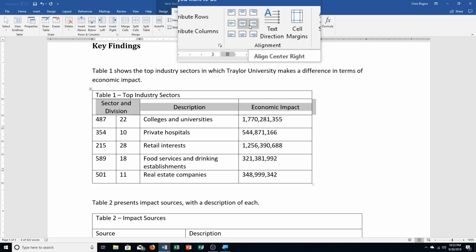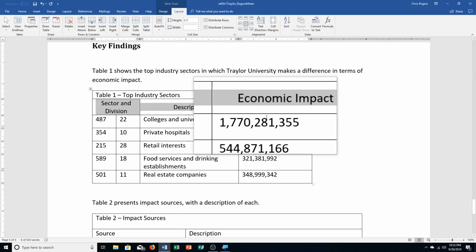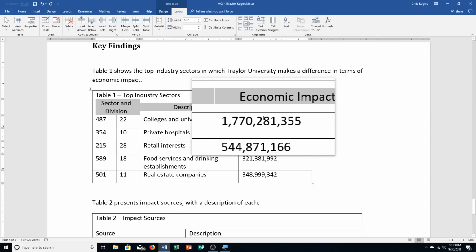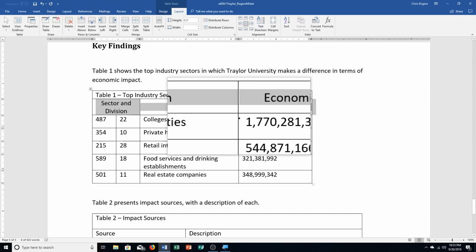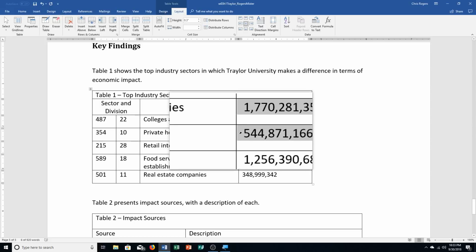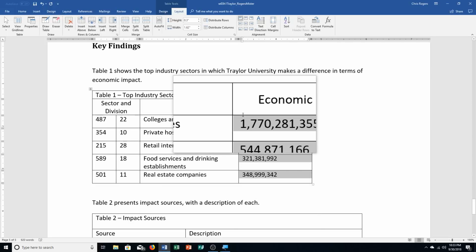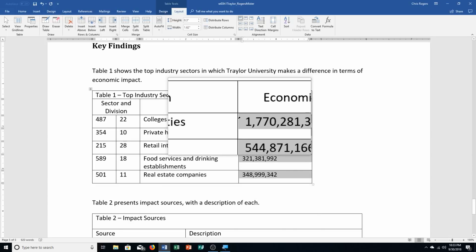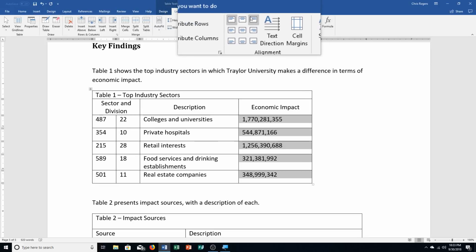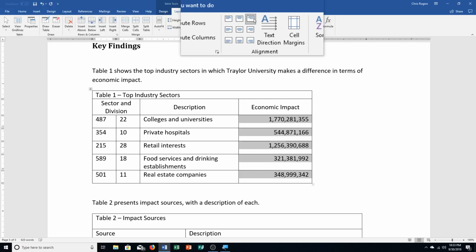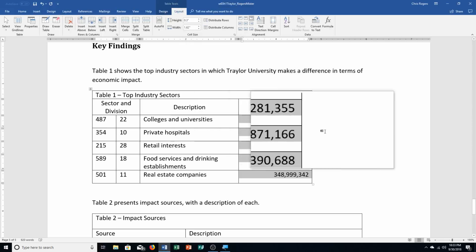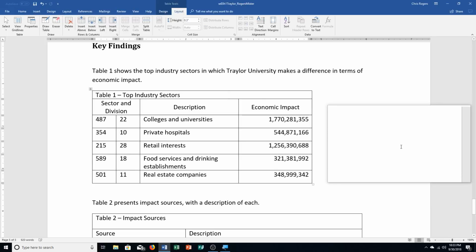Step B, click the cells containing numbers in the rightmost column of Table 1. So select these cells here. What I'm actually going to do is just click and make that black arrow appear, just inside, and I'm going to scroll down and do it like that. So you can click, make that black arrow appear and do it that way. And then it says click Align Top Right in the alignment group. So alignment group up here, align top right. Click anywhere to deselect the cells. So I just click anywhere.